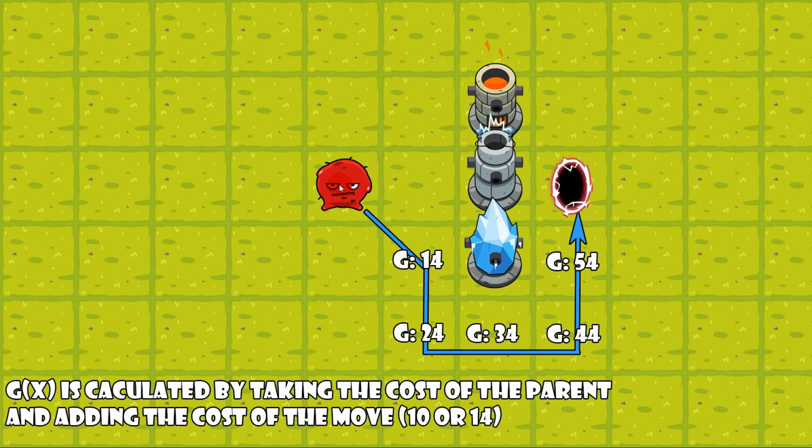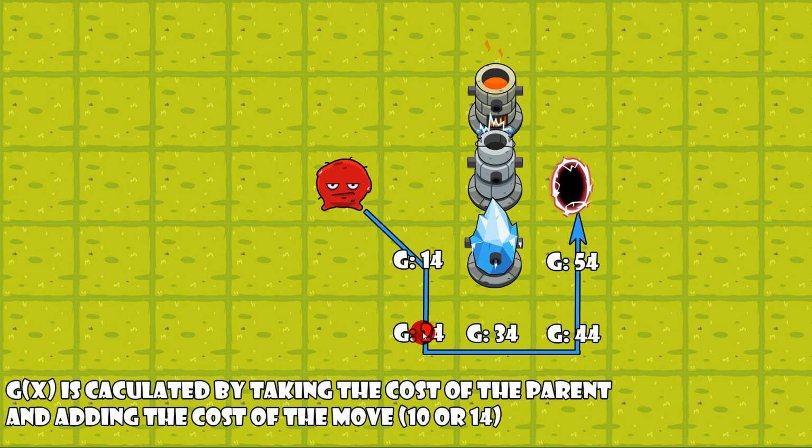Okay, so how do we score the G score on the path towards the goal? Well, we take the G score of the parent and add the cost of the move to get to this specific node. First of all, we start here at our starting point. It costs 14 to move diagonal to this node here. Then we move vertical to this one, which is 14 plus 10 is 24.